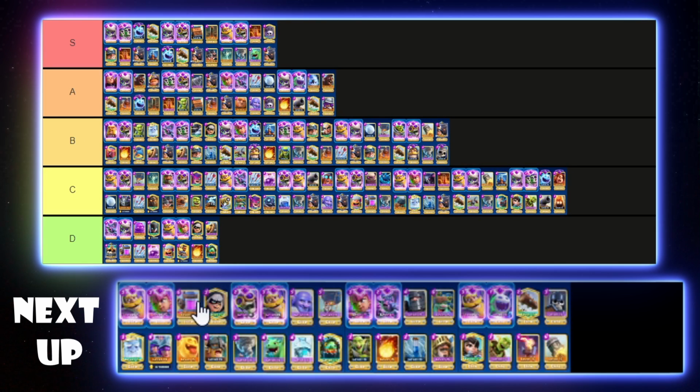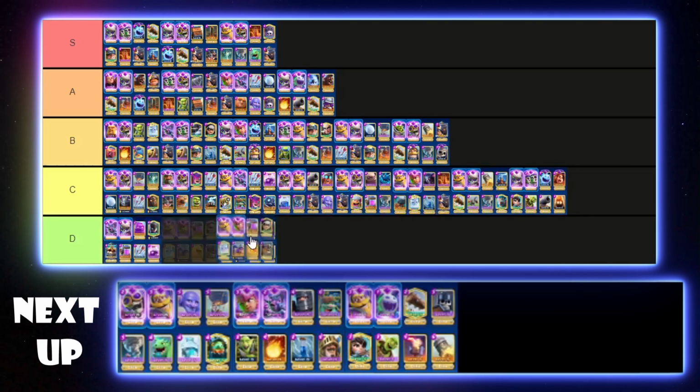Man, I don't know. By the way, guys, you can copy any of these decks to play on ladder. They're pretty much all viable, maybe except the D tier decks. Well, E-Golem is viable too. But yeah, we'll put this at the very bottom of the D tier. I would say you're pretty strange if you play this deck, but maybe you're trying to just be different than other people. Okay, Balloon Freeze.